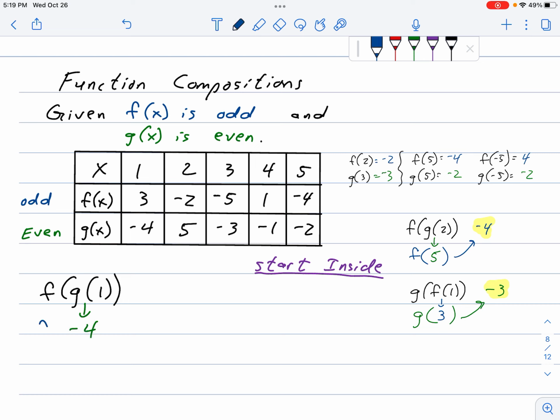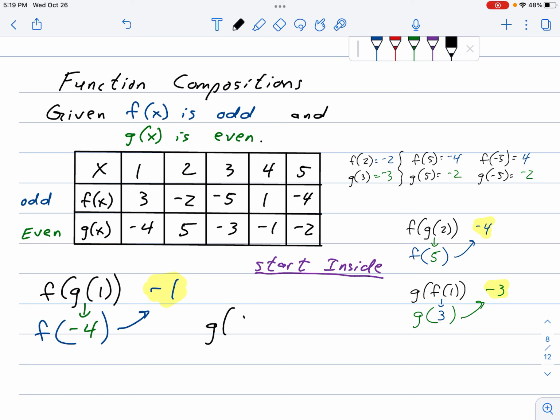Now I have to do the f function of the -4, but I don't have a -4 listed up here, but I have a 4. f is odd, so if f of 4 is 1, then f of -4 must be -1, and that would be my answer. Again, you're just writing the yellow answer, the final computation, the final number.